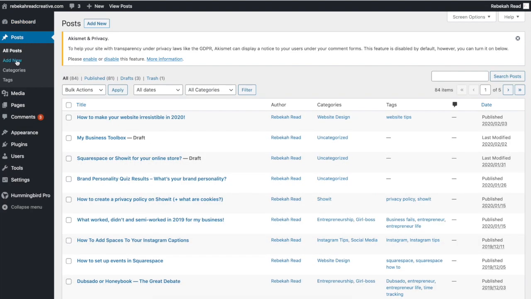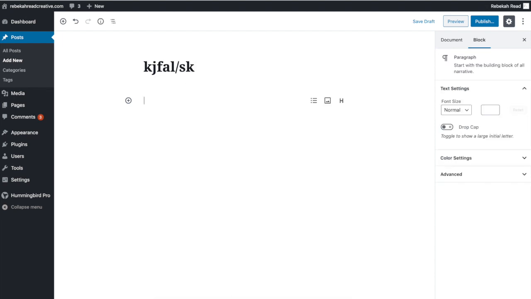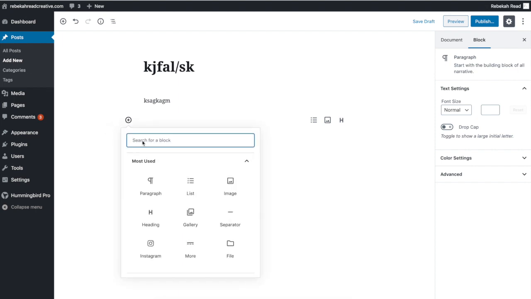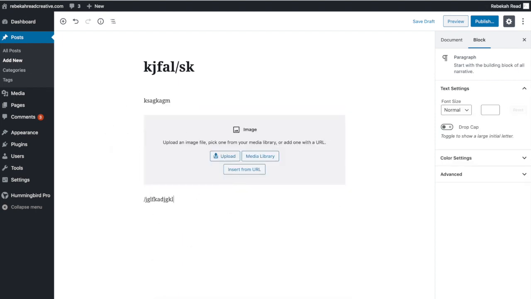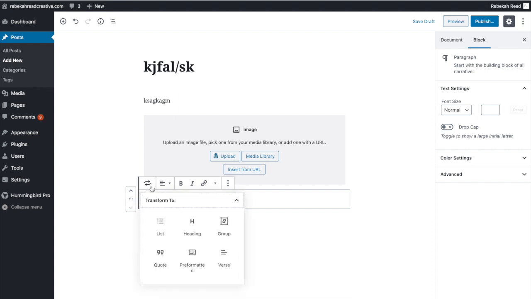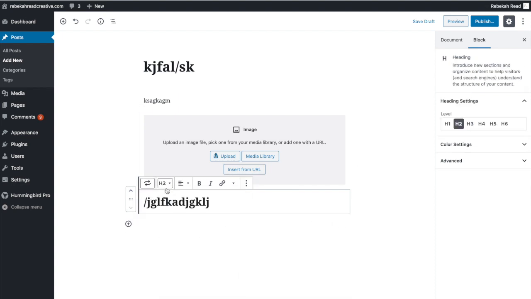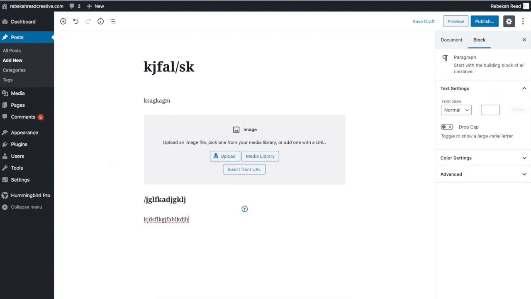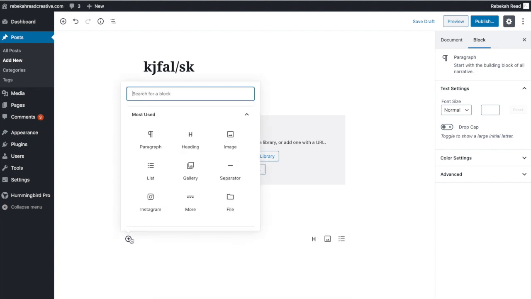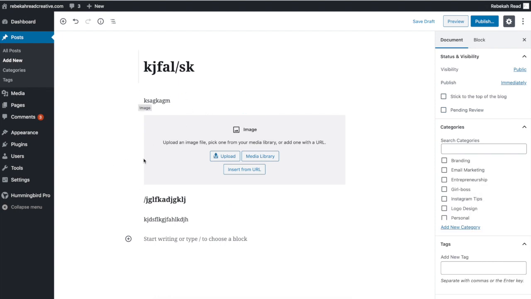Again, if you need to add a new one, just click add new. And it'll add a new one. You can add your title. You can start typing. Push enter. And if you want to add like a photo, you can click this little plus where it says add block. You could add an image. Then maybe I have more text. Maybe I want that text to be bold and like a different heading. If you come up here, you can change it to heading 2, heading 3, which is different sizes. If you click enter, it's going to automatically do a paragraph text, but that's how you add it. Add images. You could add a gallery. There's a lot of different things that you could add. You probably are just going to want to add images and text is my guess. So that's how you do it in here.